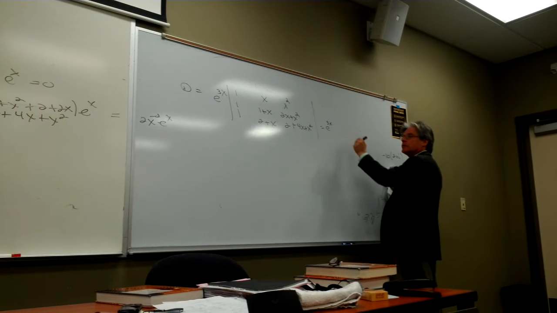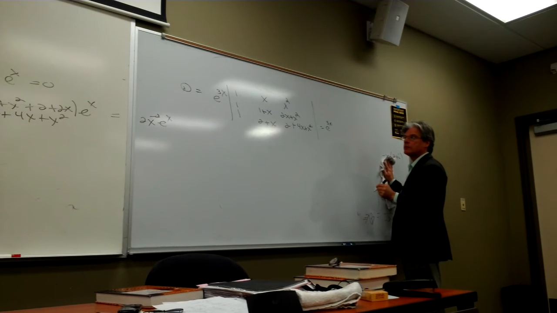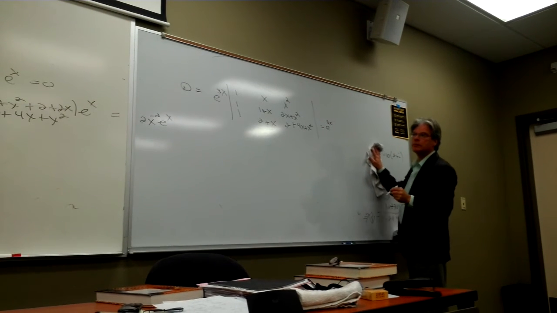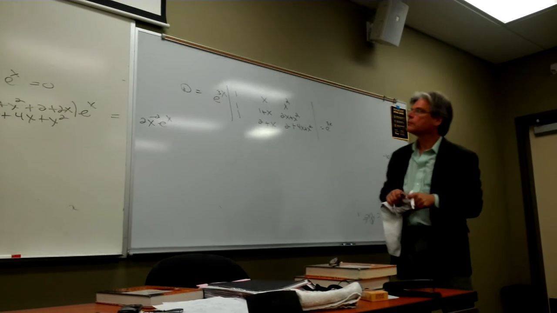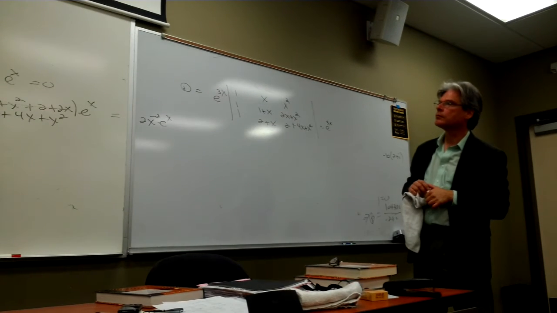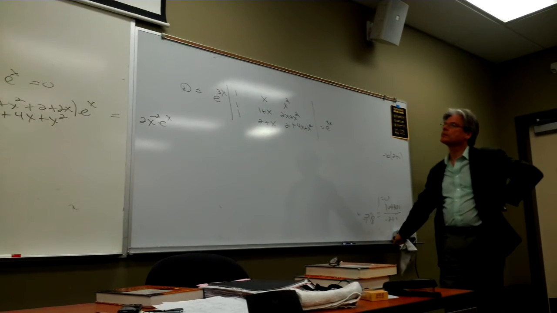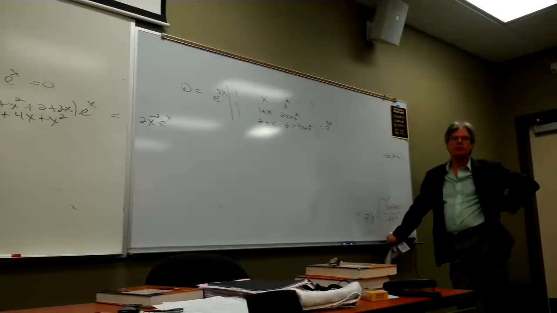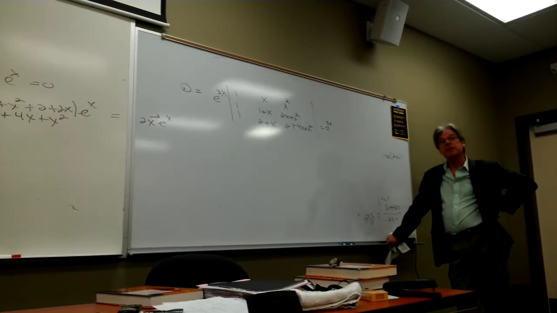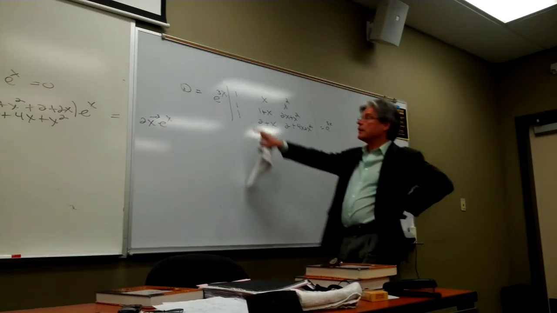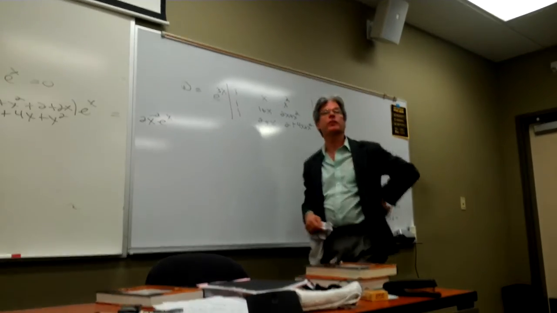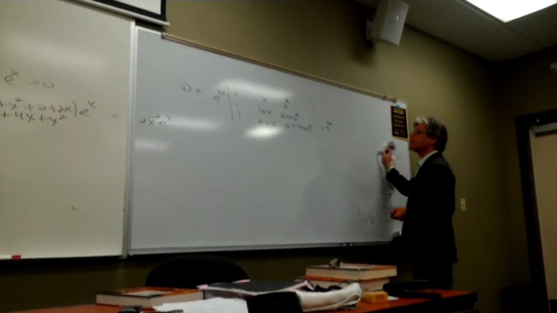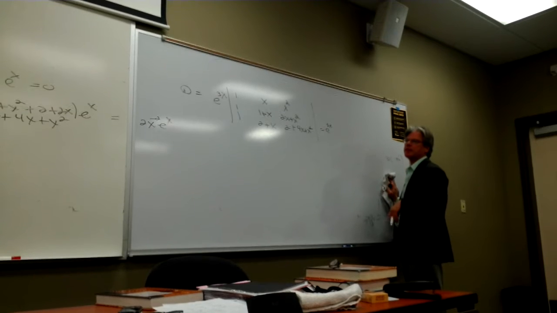Is there any reason why you kept the e to the x in there? Why didn't you just divide out the e to the x? That's fine, you're right. I can't argue with you. Maybe my life would have been easier, because in the end I'm going to divide D sub x by D, and D sub x is also going to have e to the 3x. It divided by itself is common. I agree. Okay. I've already put it in, so let me just expand this out real quick.